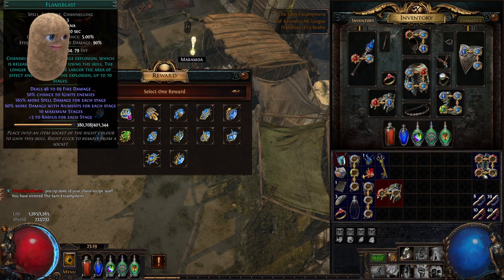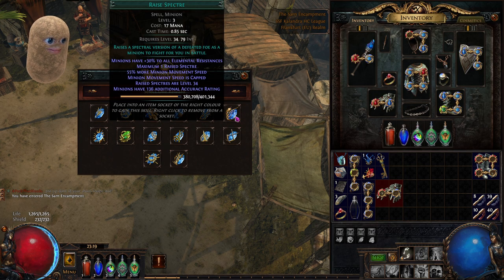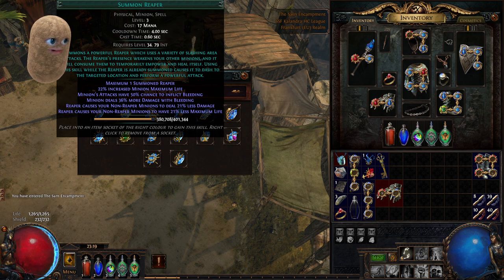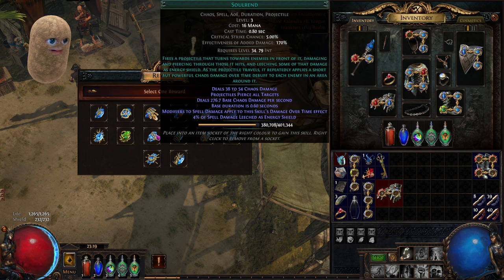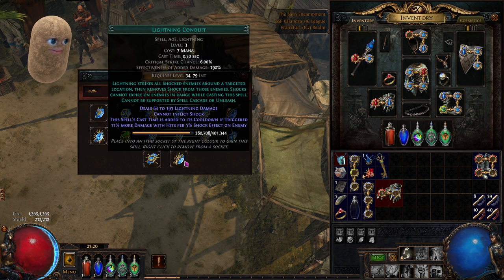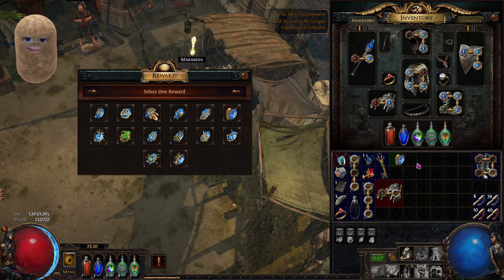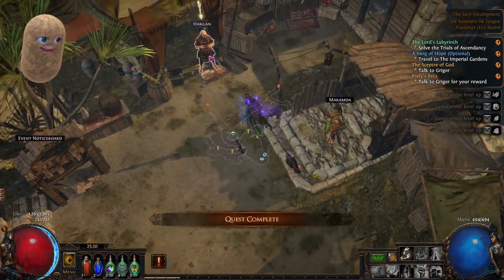Ooh, new skills. Do I need any of these? I don't know, to be honest. Let's have a look. Where is Spectre? Summon Reaper. Cremation. Kinetic Blast. I have Winter. Lightning Conduit. I'm going to get Raise Spectre. I don't know if I need it, but it sounds cool.